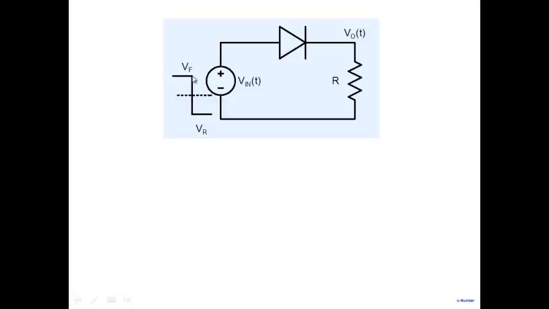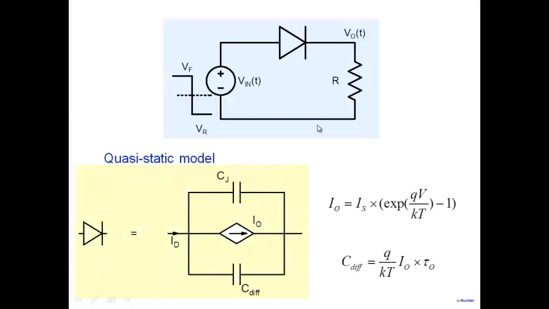And then at a certain time, we abruptly switch it to negative voltage. When we switch it to negative voltage, we obviously expect that the current through the diode should drop to zero. But it doesn't immediately drop to zero. It takes a certain time for the diode to switch off, right? So what we want to know is how much time does the diode take to switch off?